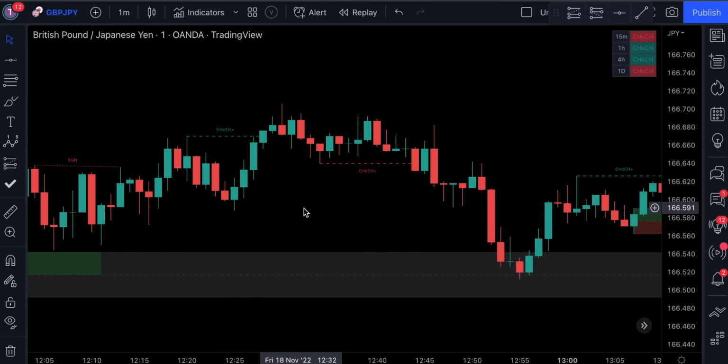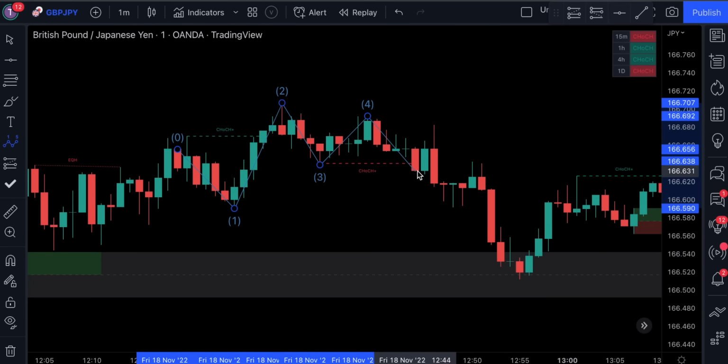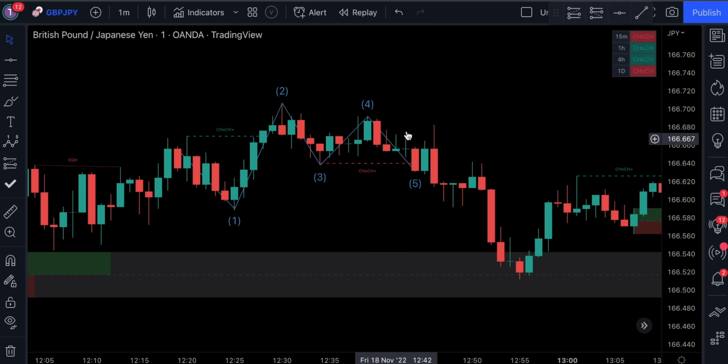On the other hand, a bearish change of character occurs whenever the price action breaks below the most recent swing low. So here we see that this bearish candlestick broke below the most recent swing low. This indicates a momentum change from bullish to bearish. The indicator spotted that and it printed a bearish change of character.